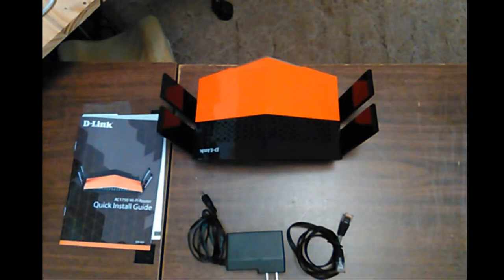Okay, so here's where it's going, what it's going to replace, a TP-Link. And I've already gone through the new D-Link, like I said in a previous video. Once I get it hooked up, I'll go through the admin pages and all that again, where you can see it well in a desktop video, because I had to end up pointing a camera at my laptop, and of course it was just a blurry picture, the best I can get with my little phone cameras, and I just described what I was doing.